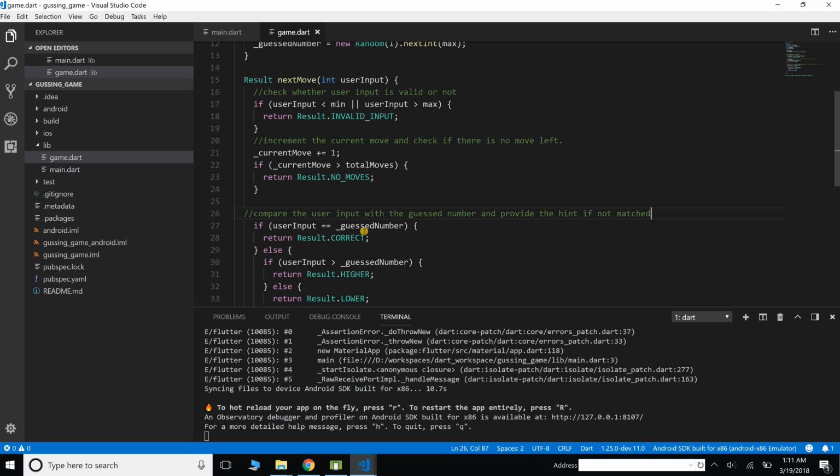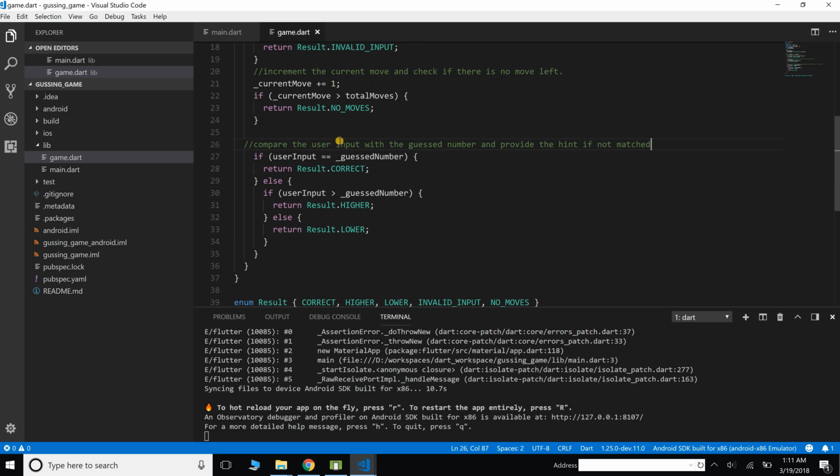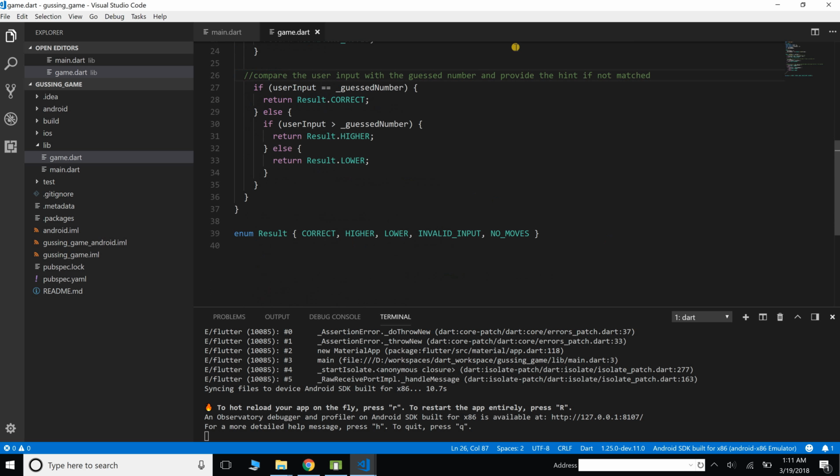If it is not same as our random number, then we'll provide the user the hint whether it's higher and lower.